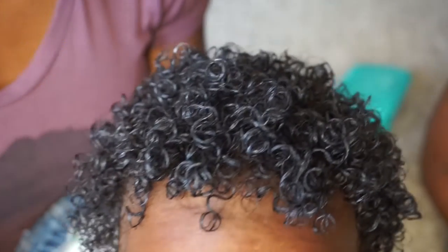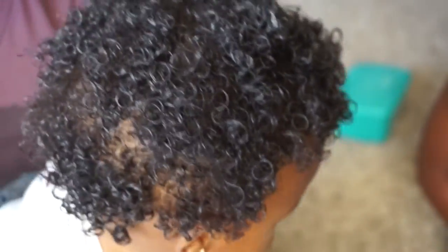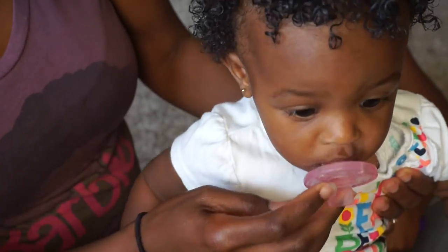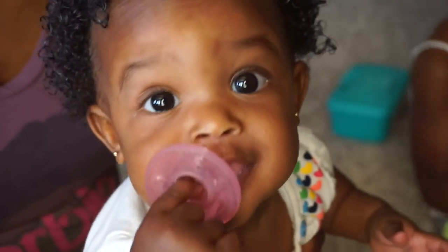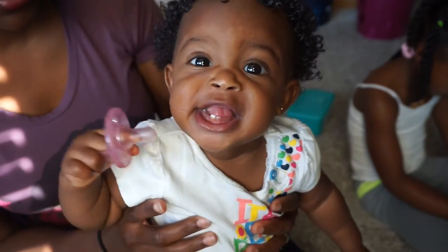You can see how popping her curls are. You see that? It's so cute. And they're like that all over. Nice and moisturized. And although her hair is a little bit wet right now, once it dries, it'll look the same. So after her hair dries, I'll do a couple more shots if I can get her to cooperate. And you'll be able to see the curls.